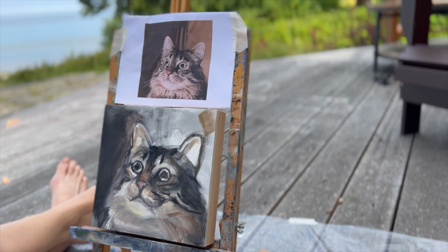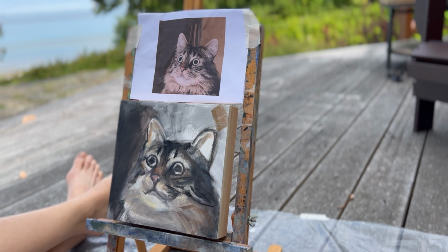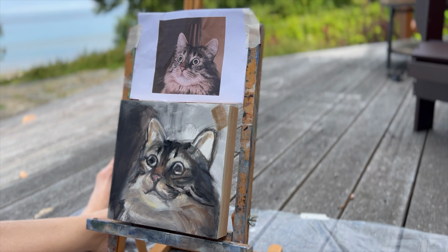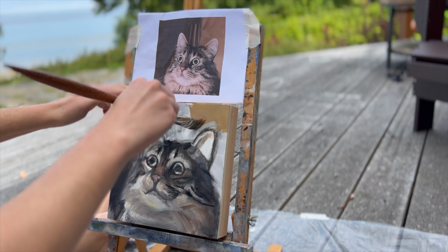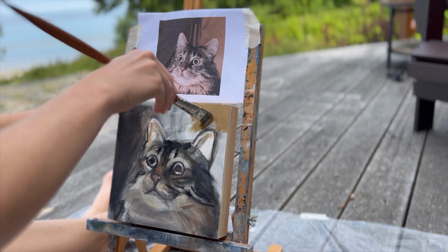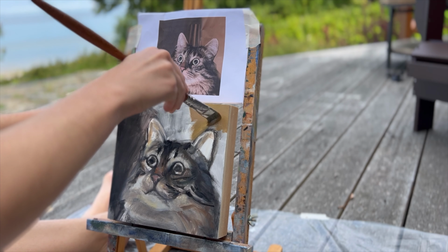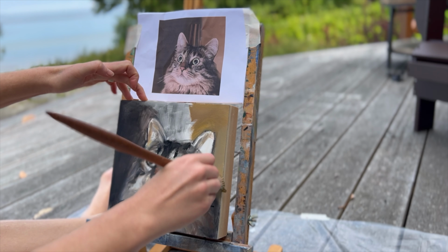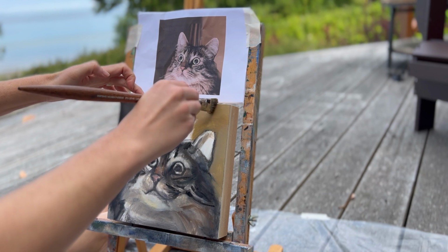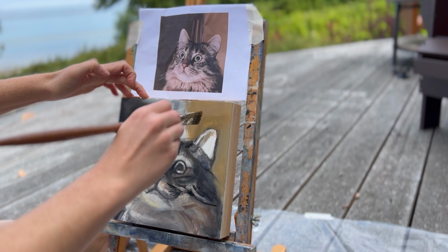Now here's the fun part. Confident where my subject is, I can come in and get started on some background color. Watch how much his ear is going to pop after this, because I think it looks like it is the last white thing on the canvas. Yeah, that's looking great.